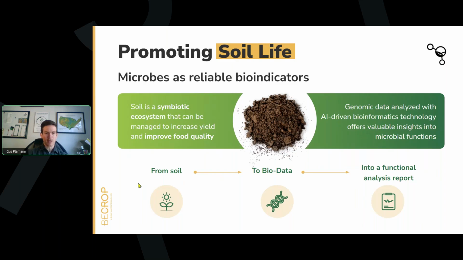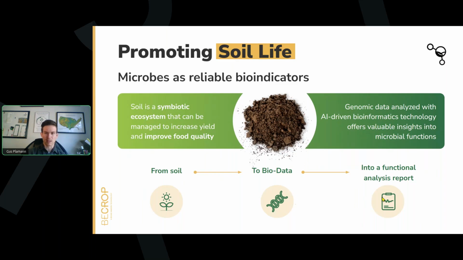So with the analysis process, I like to frame it as a 2-step process. First, like any typical conventional soil fertility test, starts with soil samples. Those samples get sent to a Biomaker's lab or a partnership lab, and then the first step is that soil sample goes through an extraction process that extracts the DNA, and then that DNA gets sequenced to generate what you might refer to as biodata. So this biodata, this intermediate step here, is what generates the really complex data and a bunch of scientific names of bacteria, fungi, and other microbes, and of course their abundances. Like I said, that's hard to take into a practical framework for informing farm practices.